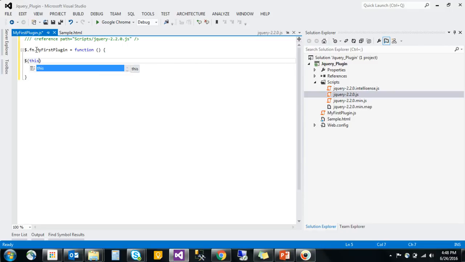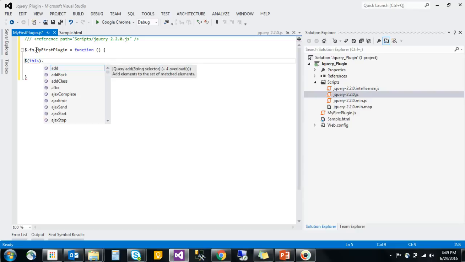Within the braces, you can see the this keyword. This means the selector. If you are mentioning it like this, it means you are selecting the selector.